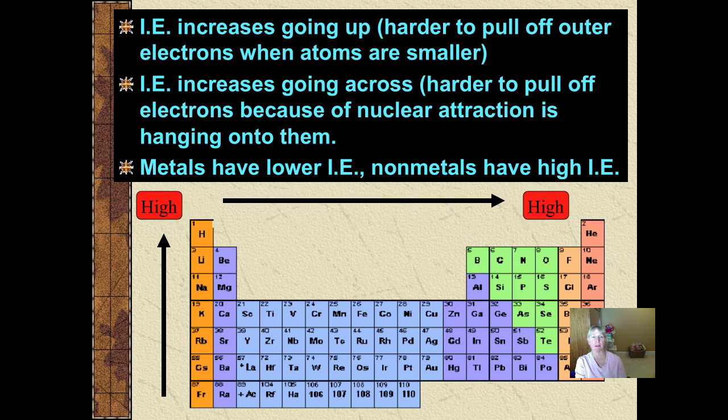Okay, and this is a restatement of what we talked about. Doherty's brain likes to go top to bottom. Top to bottom, ionization energy gets lower and lower. Left to right, ionization energy increases. But you go ahead and write in the arrows and the explanation for how it works for your brain.